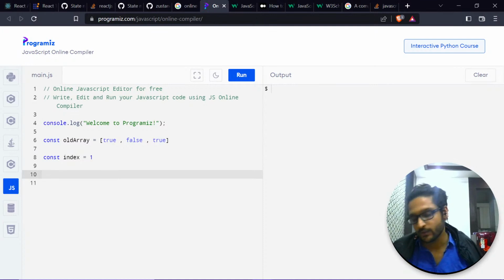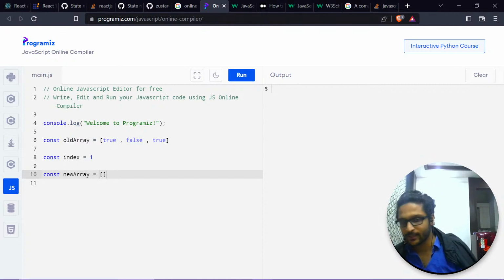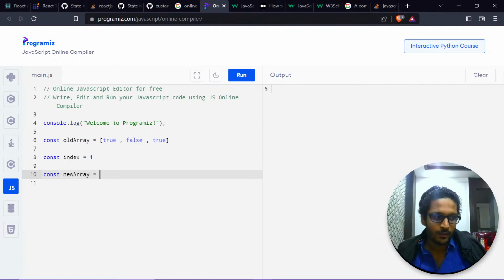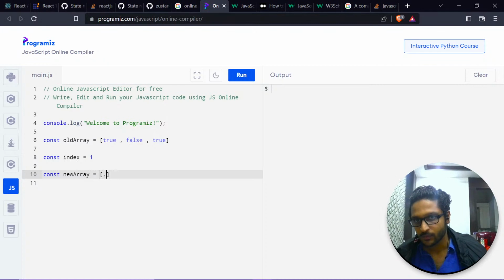We're updating the 0 at the first index. So the new array, it's not like that. See, that was what I was trying to say, but anyway, we go like that. Old array dot slice 0 with index, and then you would say false.